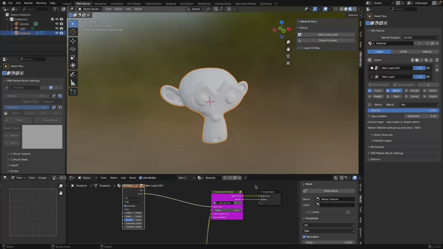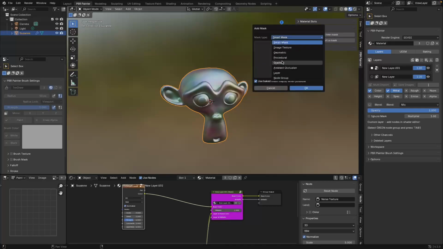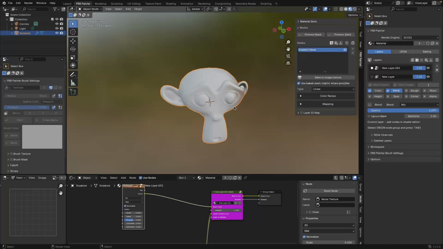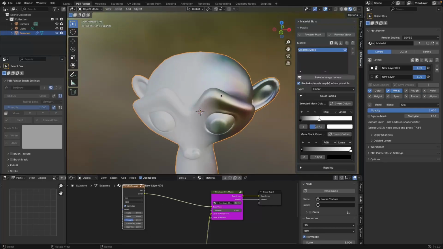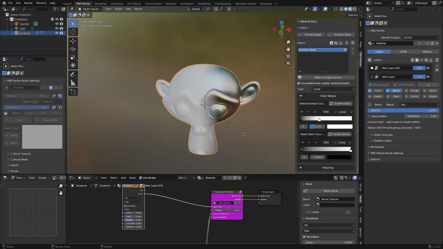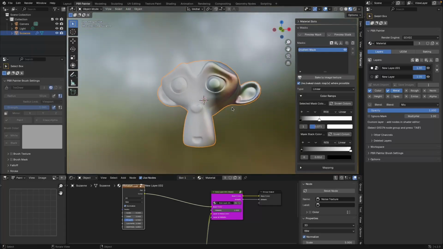If we turn on metallic, you can see that we now have access to that metallic, and we can either adjust this or we can set up additional nodes in here to feed into that metallic. And as I said, the good thing about this is we can still use this masking system. So for example, we can add maybe a gradient mask. And what you can see is that we're now adding this custom material as a layer and only applying it to this one half of our model based on this gradient mask.